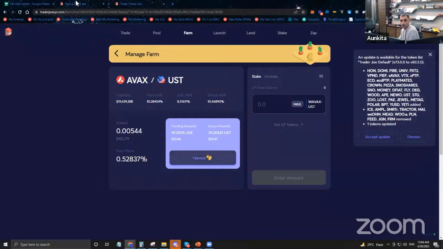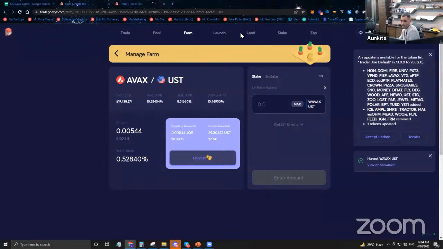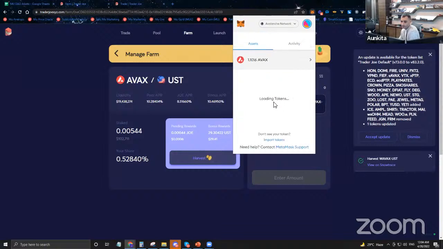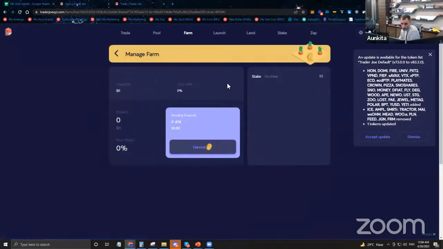And we'll get that reward, which is what we got today from that asset. And then we'll go farm some other assets. Now I can see I got some Joe over here and I got some UST over here as well. And then this asset will just go back off and accumulate some more rewards for us.